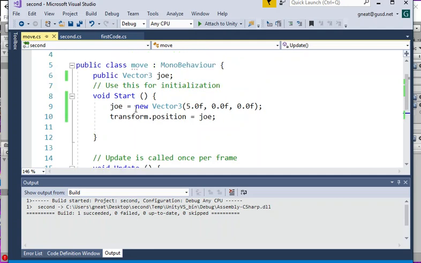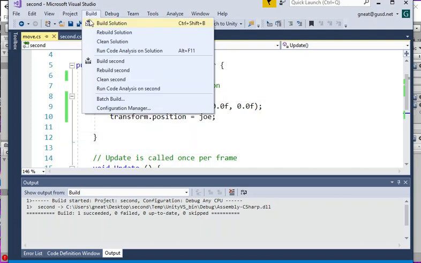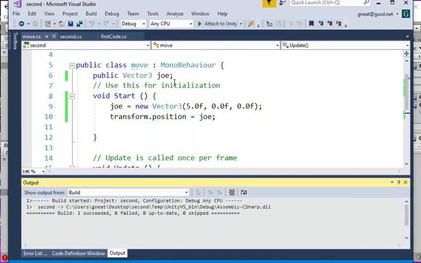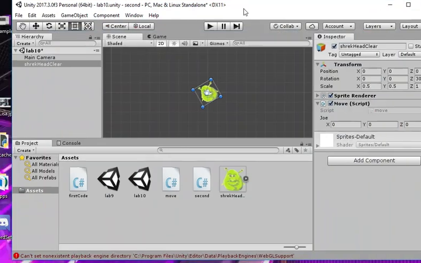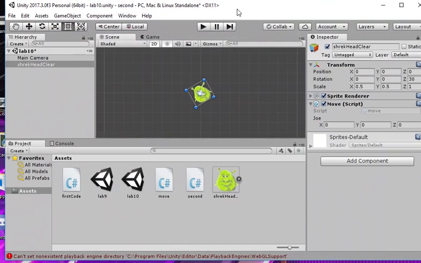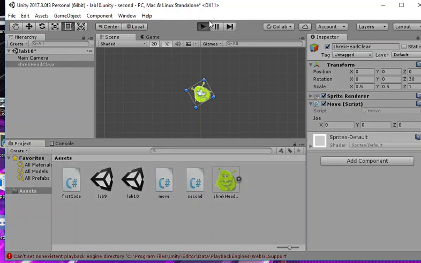And remember, Joe is a public variable. So it's going to start off at 5. And then if I want to change it, I can change it because I have access to it through the public setting in Unity. Okay, so I think I compiled again. That's good. And then, before I hit any buttons, you're going to see this thing turn to a 5 again after I hit play. Ready, go.